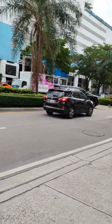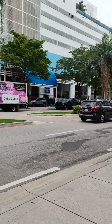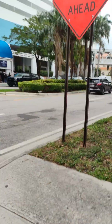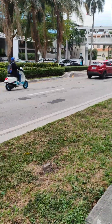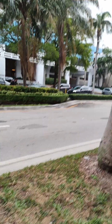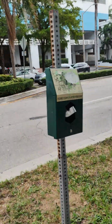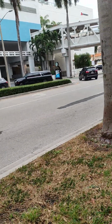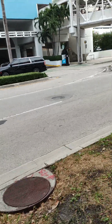This is the Grand Doubletree Hotel, which has been here since the test of time. I've always remembered the Grand being here. I've been inside one time, but I've never actually stayed there. When you live in South Florida, some of the places you don't really stay because you're like, I live here. Of course, I've stayed in hotels in Fort Lauderdale and West Palm Beach, because sometimes for my birthday I go get a room and take the night away instead of going home. But here, it's different.